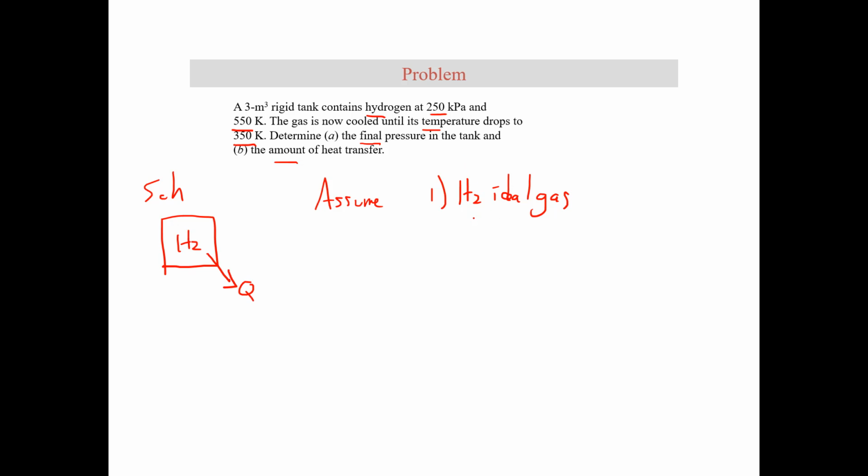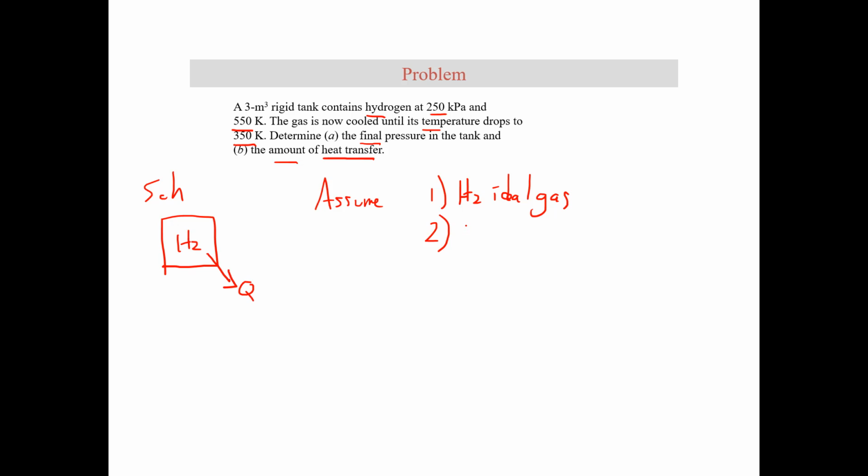Since we're assuming that hydrogen is an ideal gas, we have to assume that this ideal gas has either constant or variable specific heat. So what do I mean by that? We're going to evaluate the heat transfer of a system that contains an ideal gas, so we're most likely going to have to look at the change in internal energy or the change in enthalpy of the ideal gas. For an ideal gas, the change in internal energy and enthalpy is a function of the specific heats, and the internal energy and enthalpy of an ideal gas are functions of temperature only.